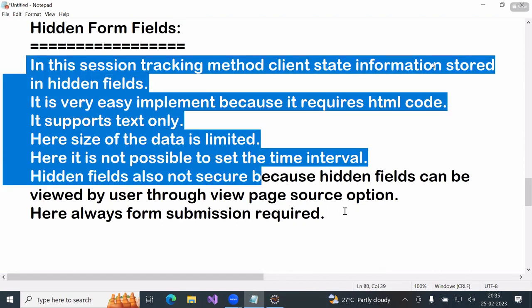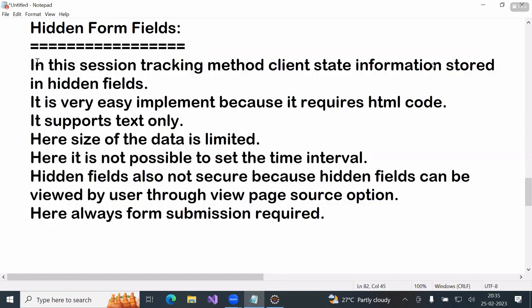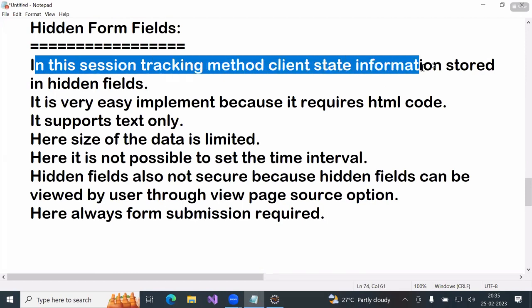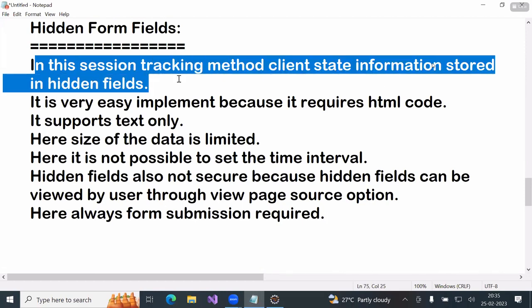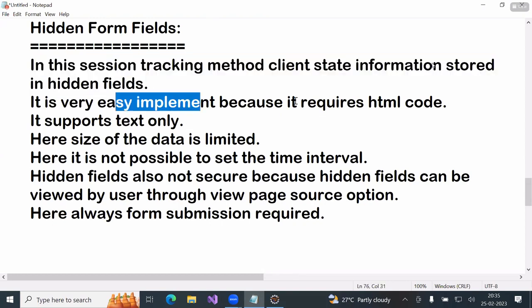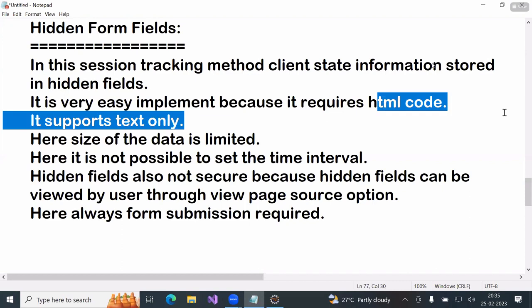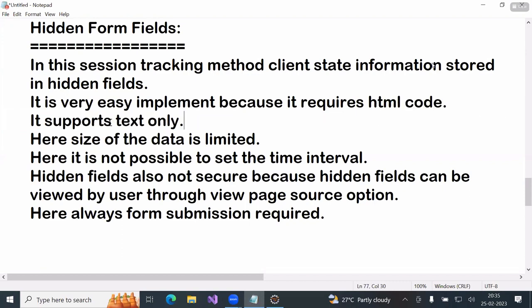This is all about hidden fields. In this session tracking method, client state information is stored in hidden fields. It's just like input type equal to text, checkbox, radio, input type equal to hidden. That is the hidden box, hidden form field. Very easy to implement because it requires only HTML. Here text only, nothing but string only.